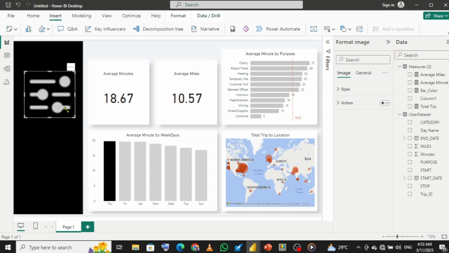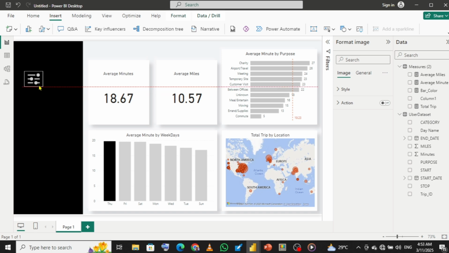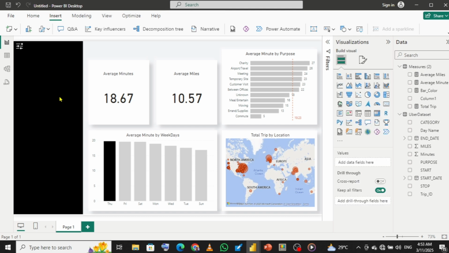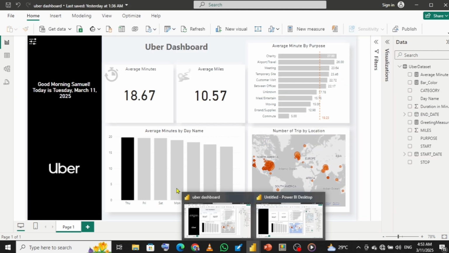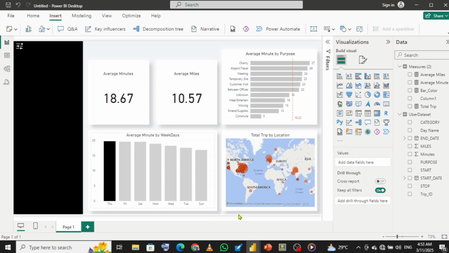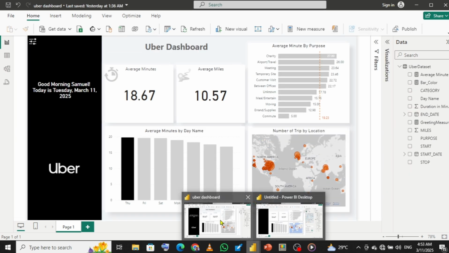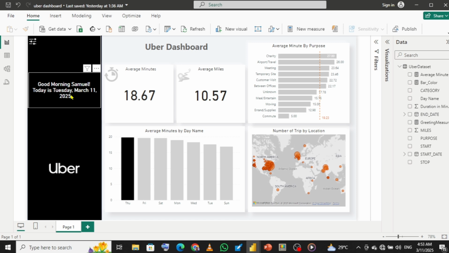So just reduce this. So click here, then bring it up here. Reduce this a bit. Can just extend this out a little bit. So click outside here. So the next thing that we want to bring in, this is our filter. The next thing is let me check the good morning Samuel stops. So the greeting message, let me just go to this and select this.